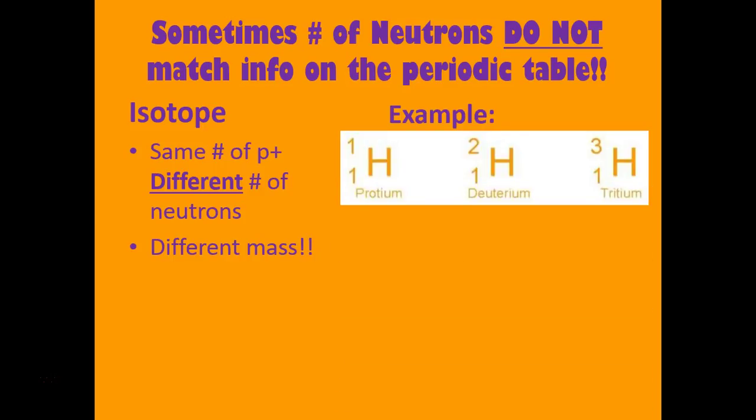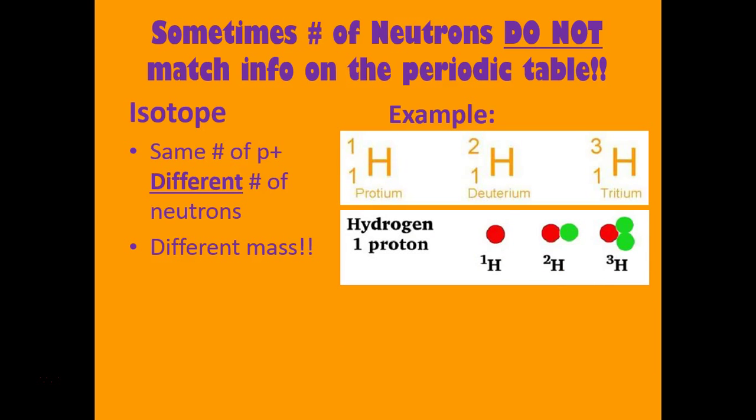So as an example here, there are 3 different forms of hydrogen. One is called protium, the second one is called deuterium, and the third one is called tritium. How these differ is in their masses. You can see they all have atomic number 1. They all have 1 proton, but the mass number for these is 1, 2, and 3. And so hydrogen 1, protium, only has its proton. Hydrogen 2 has a proton and a neutron, and tritium, hydrogen 3, has a proton and 2 neutrons. And so these are all hydrogen, but they have different numbers of neutrons. We call those different isotopes of hydrogen.